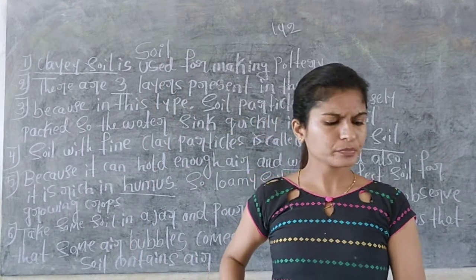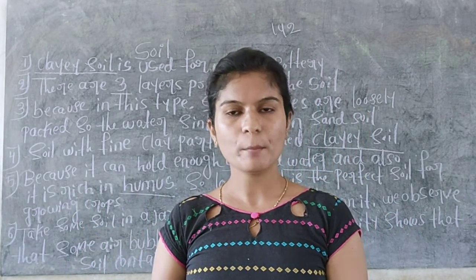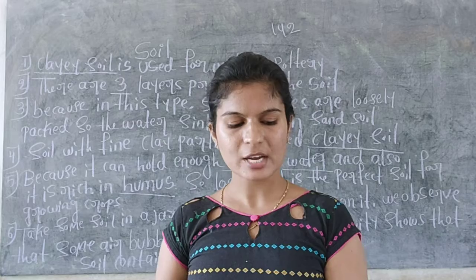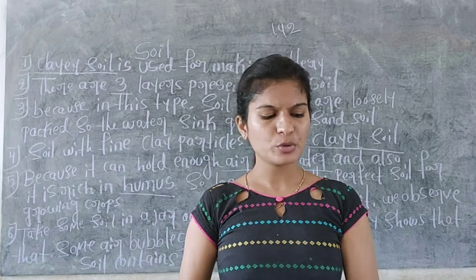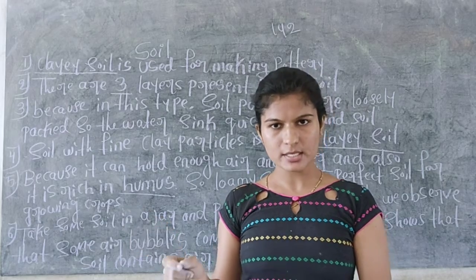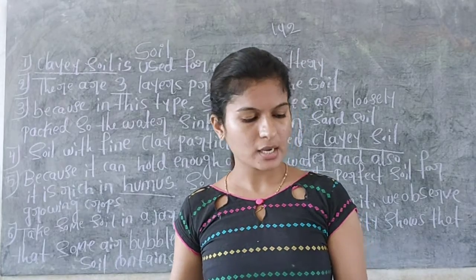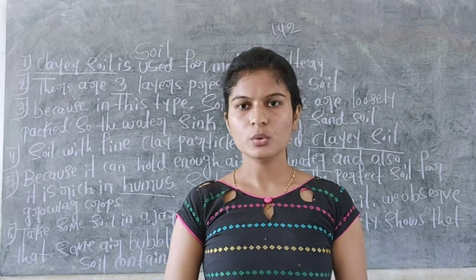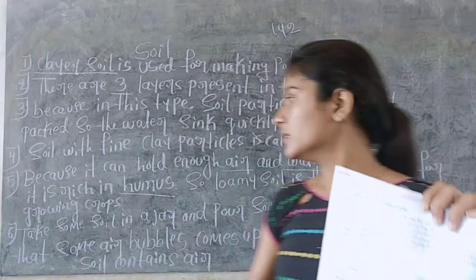See, I will read it. Rocks are heated by the sun and cooled by the rain and wind repeatedly for many years. Due to repeated heating and cooling, the rocks develop cracks and finally break into teeny pieces. These smaller pieces are carried to different places by wind and flowing water. The small pieces rub against each other and become smaller and smaller. With passing time, these particles get mixed with organic matter, thus forming soil. So, this is the answer for the seventh question. Just write all of this. Okay? So, then write.